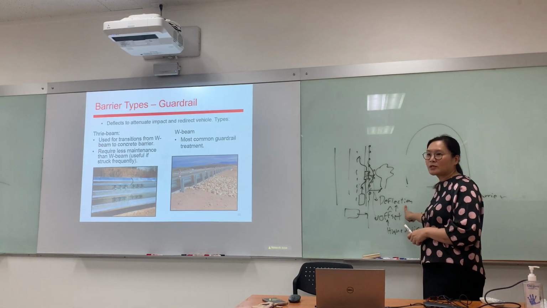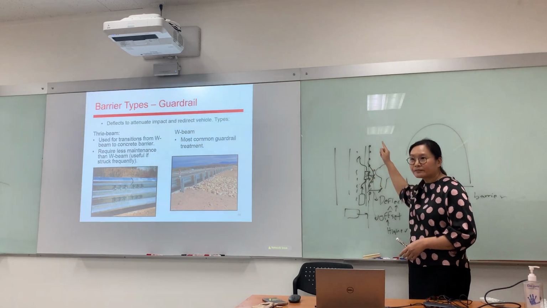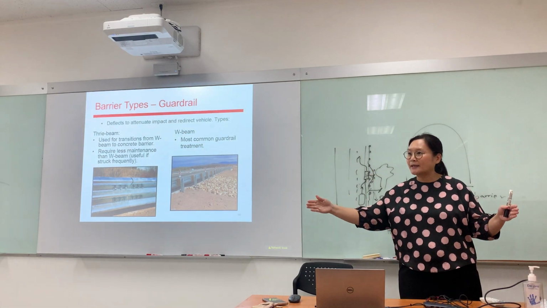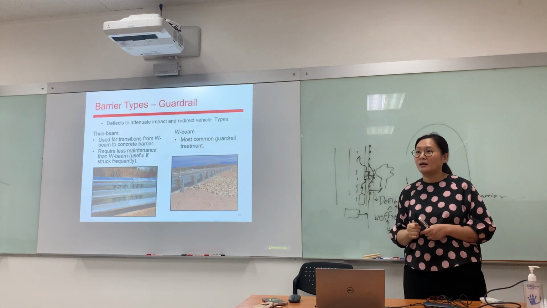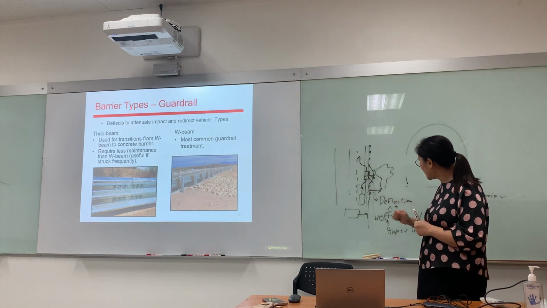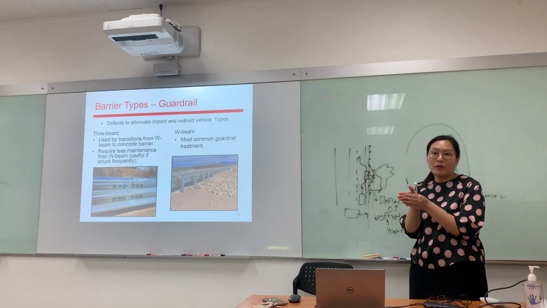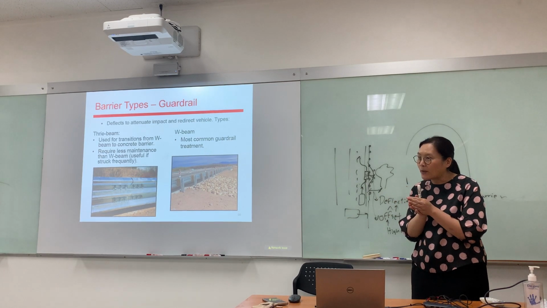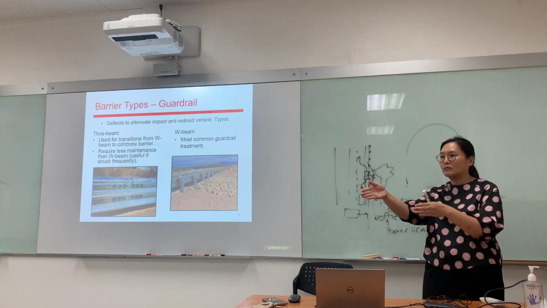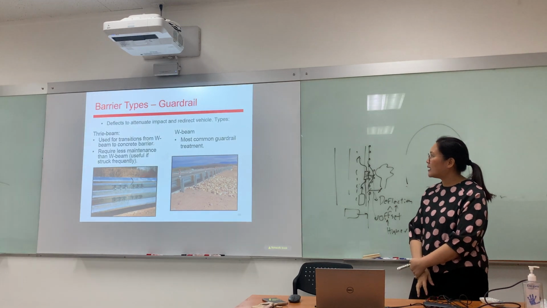And deflection depends on what? Depending on the post spacing. If you install it using longer post spacing, deflection is going to be more. Right? So that's why in some areas, if you are not sure whether the offset is going to be greater than the deflection, try to reduce the deflection by reducing the post spacing. When you reduce the post spacing, your guardrail will be very strong. Deflection will be small. Okay, that is guardrail.